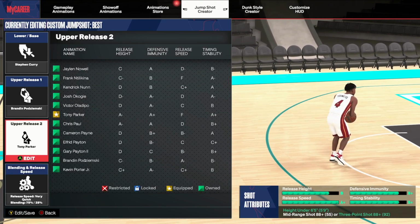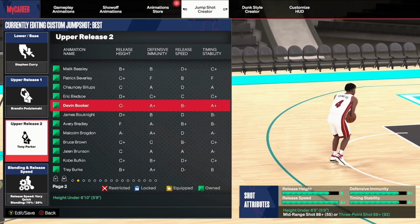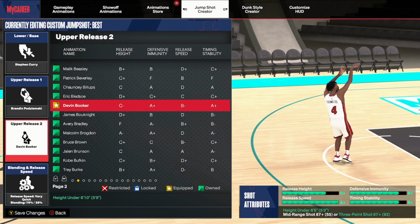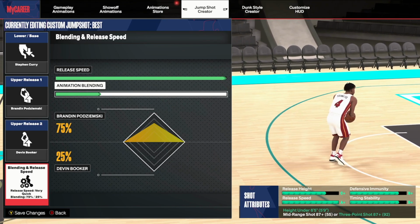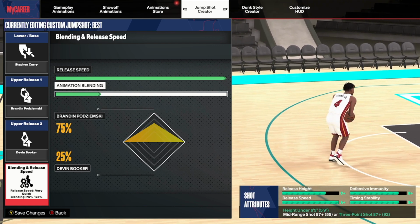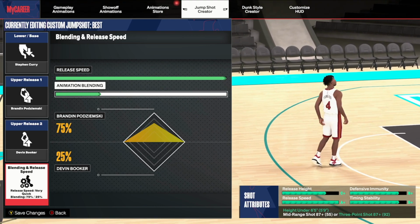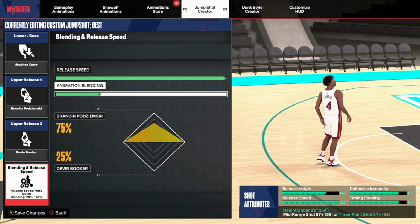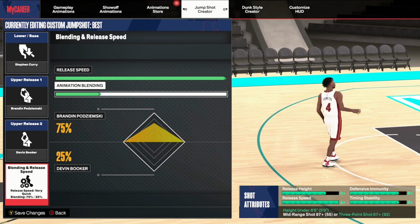One thing you can do on guards now, I believe you can get the D-book. Yeah, you can get D-book. So I can pretty much have very similar upper releases on all my builds now, because Booker's on guards, Booker's on swings. I don't really have a 6'10" up big that can shoot besides my 6'10" KD build, so it's only really one of those. Most of my builds are guards and swings. But yeah, that's pretty much the jump shots I would personally recommend when it comes to guards.